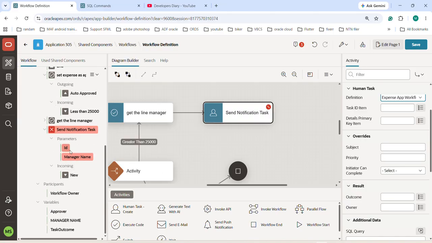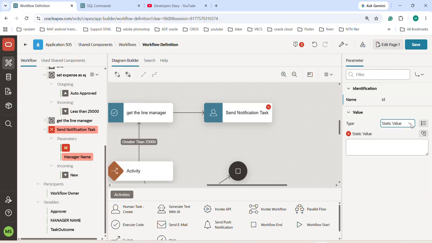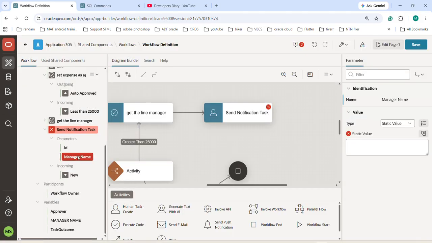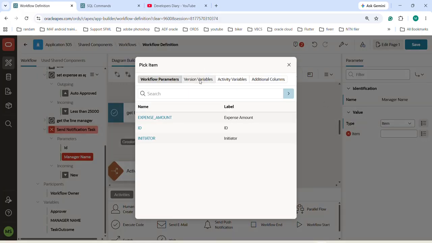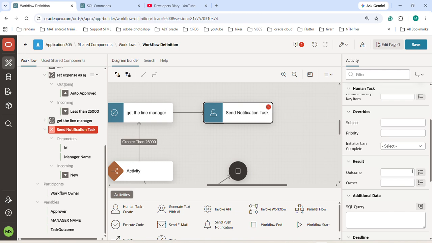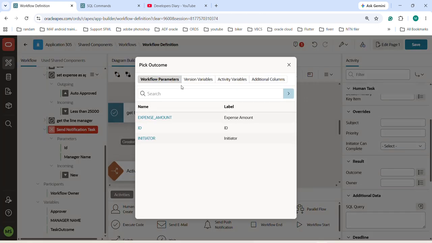After that, we have to provide the ID, which is the workflow variable, and the manager name, which is the variable. And one thing that we have to provide here is the outcome. Outcome is also a variable.